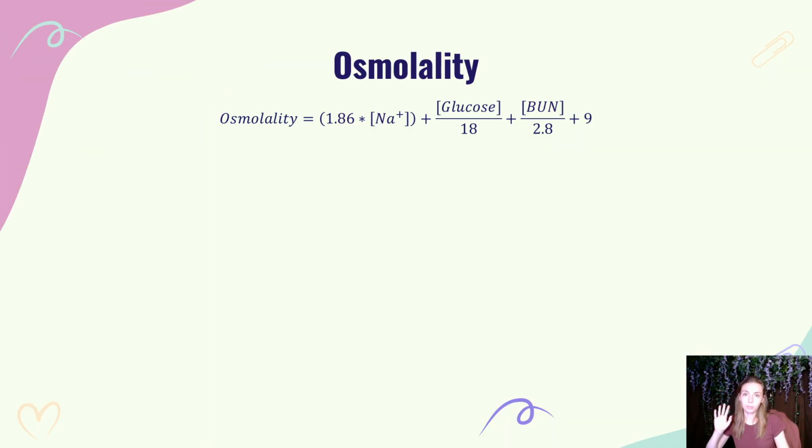But first, this is a beast of a formula that for some reason really does trip a lot of people up. And so the thing that I want to go into on this formula is what the formula means, because I do think that understanding what is going on here will help you figure out how to remember it for your own purposes. So, first and foremost, what is the 1.86 for? Why do we do the 1.86?